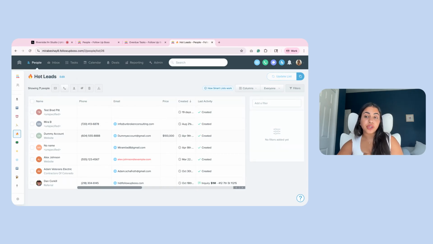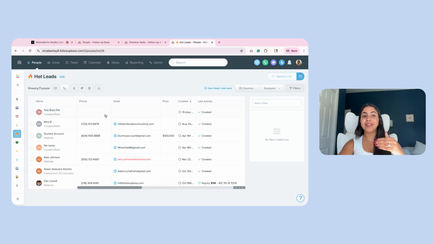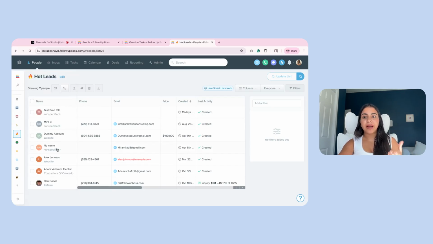We love this option. With our customized setup, we usually talk through what their day looks like, what they want to do every morning, and we would ideally want the smart list or the collection to reflect how they run their day. If they are doing prospecting in the morning, all they need to do is go through the collection that we create for them, and then they will have tasks and just go through it.